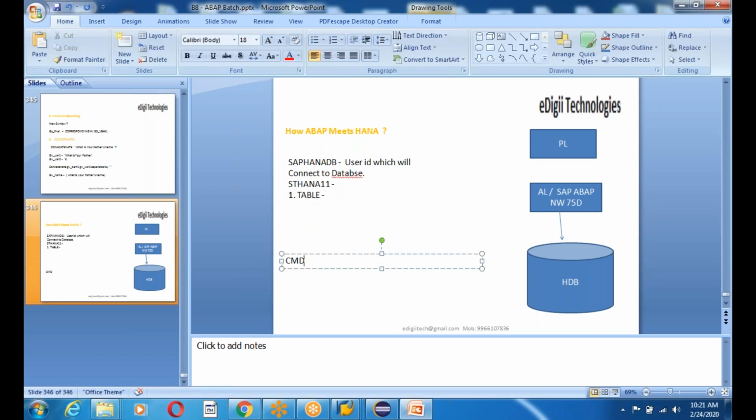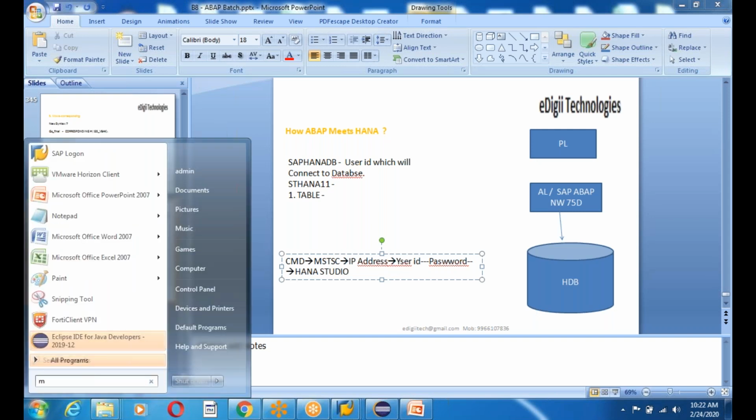So go to CMD and put MSTSC to connect, and provide the IP address, and provide the user ID and password, and you are going to get HANA Studio, guys. So you have to go to the HANA Studio. HANA Studio is nothing but an Eclipse.